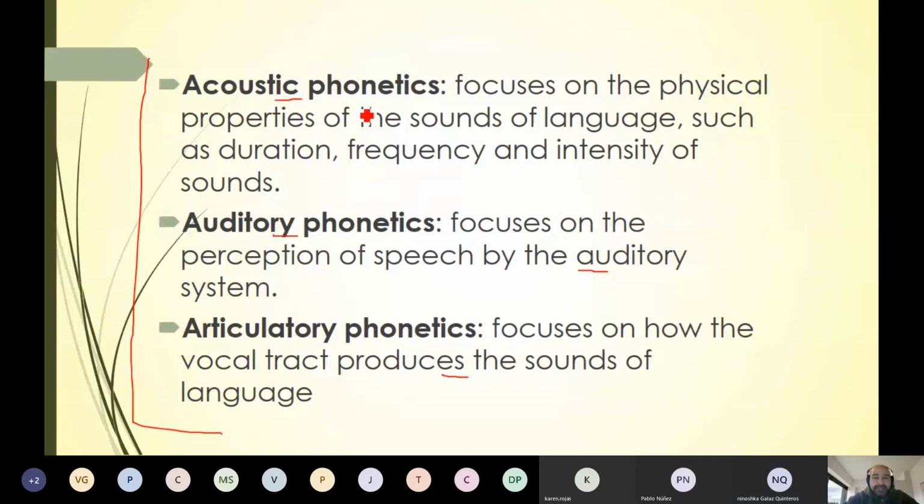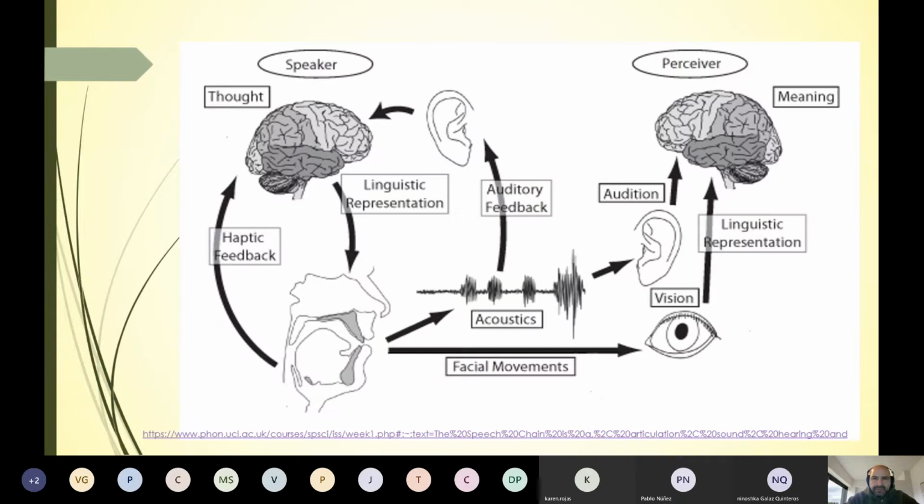Exactly. So these sub-branches of phonetics deal with different stages of the production, transmission, right, and the perception of the sounds. And that's connected with one concept, which is, right, the speech chain, in which, if you remember, we have a speaker who, and there's a very interesting website that contains the information written in very interesting paragraphs, quite comprehensible. In this website, at the bottom, you can find a description of the speech chain, right?